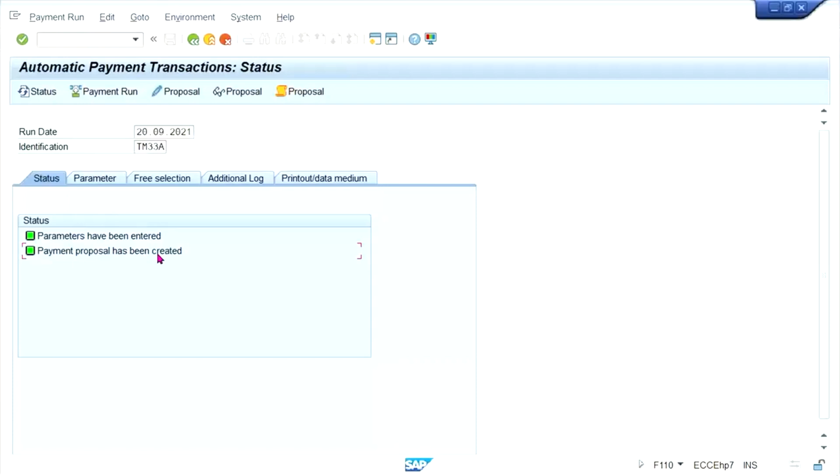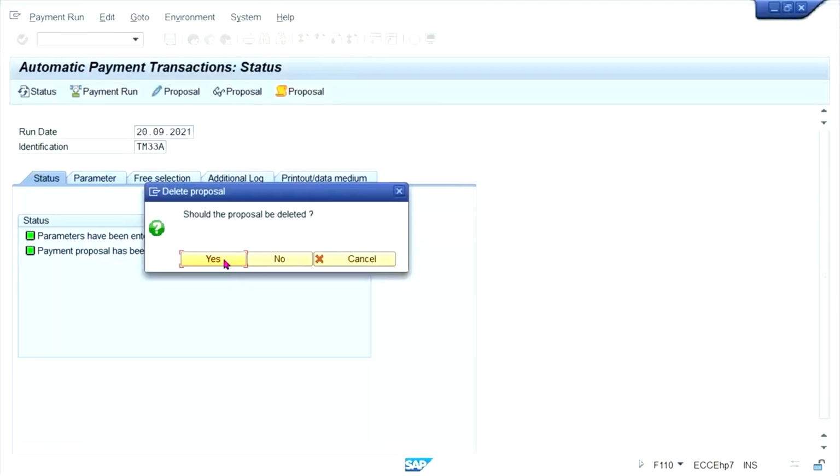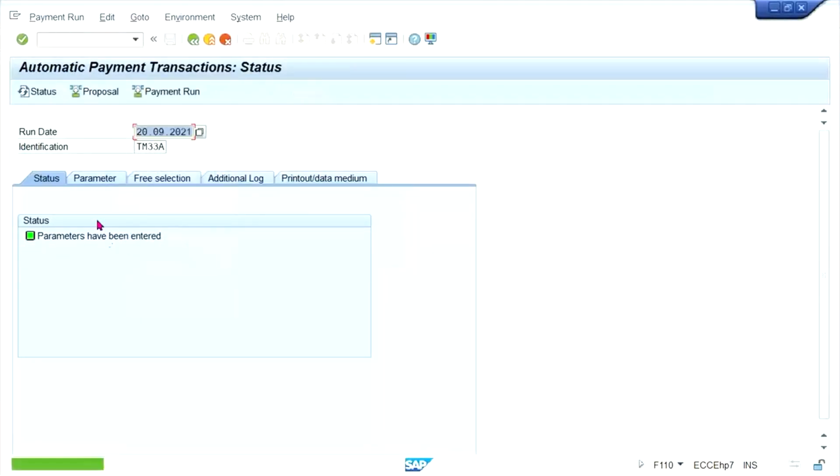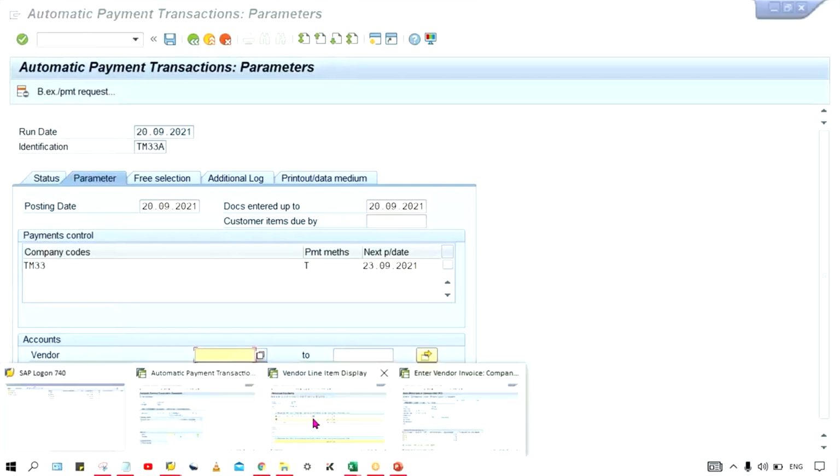This proposal I'm going to delete. So click on edit proposal, delete. And then I'll edit the parameter here and I'll make it 448.